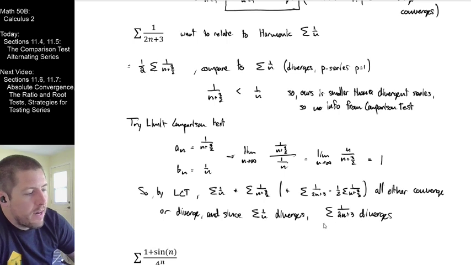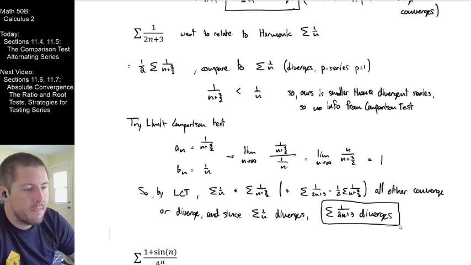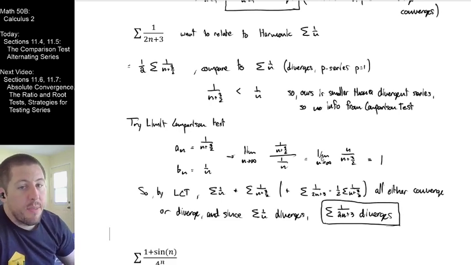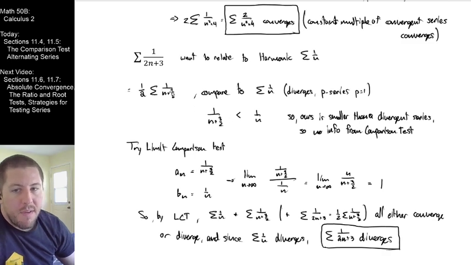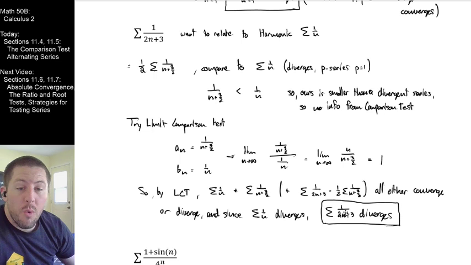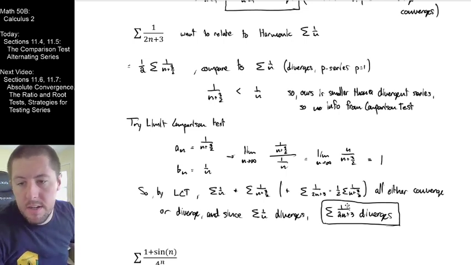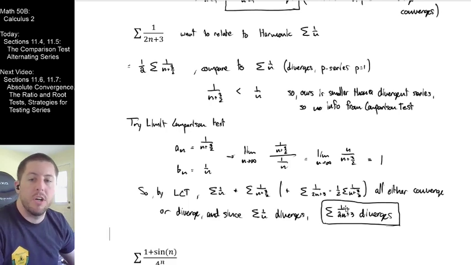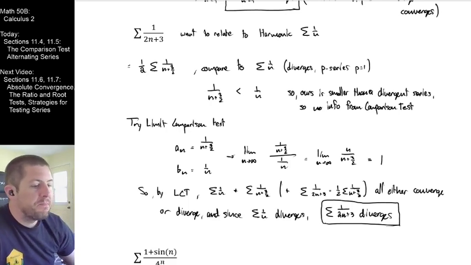All right, so again, we factored out a constant multiple that wasn't going to have an impact on our answer anyway, to make doing the math a little bit simpler for ourselves, help make our comparisons a little bit easier. We saw the direct comparison test didn't help because of the fact that was a plus. If that was a minus sign right there, we would have been done just with the comparison test. However, we weren't because we were smaller than a divergent series. We weren't sure if we were smaller enough to converge, and it turns out the answer was no. We're still also going to be divergent down here. Even though we're much, much smaller, we're less than half as big as the harmonic series, but we're still going to diverge according to the limit comparison test right here.